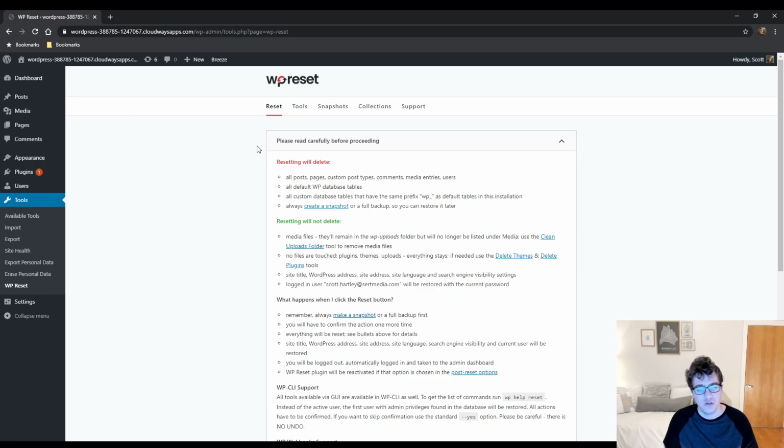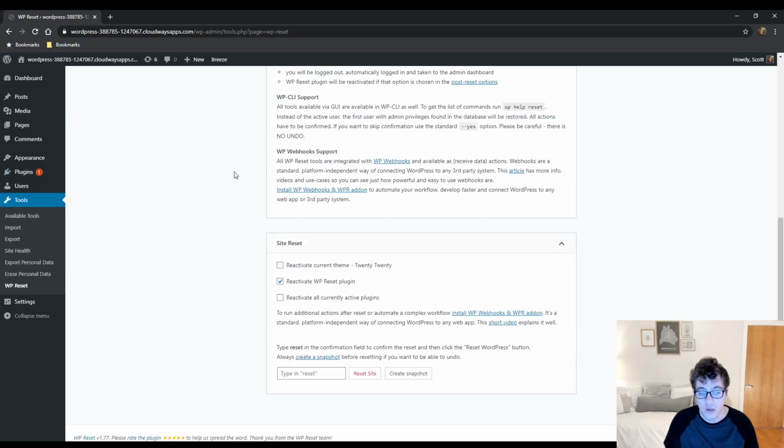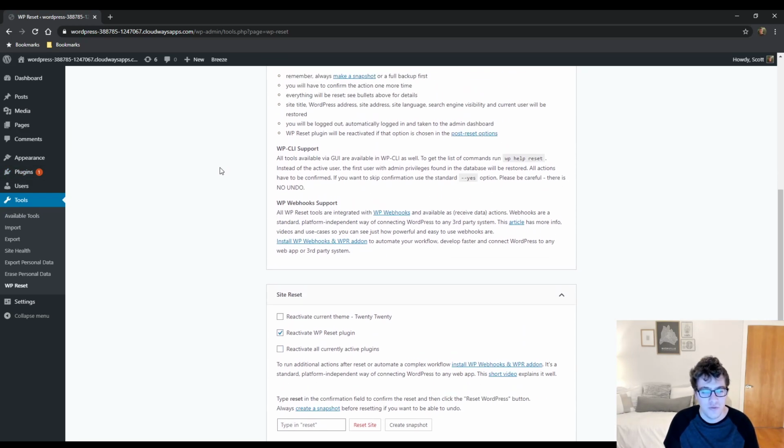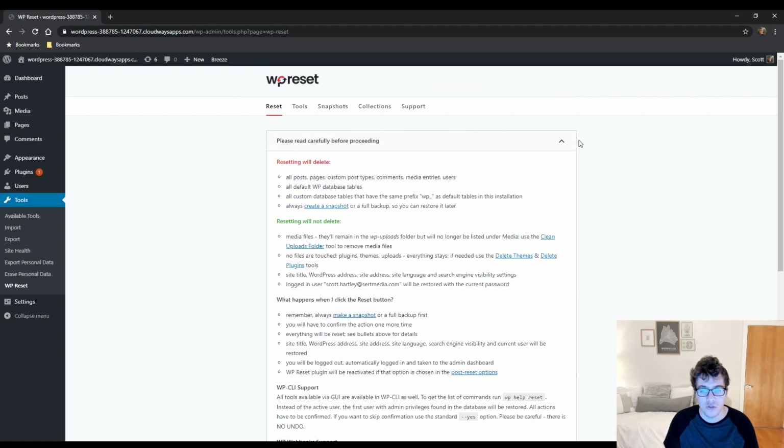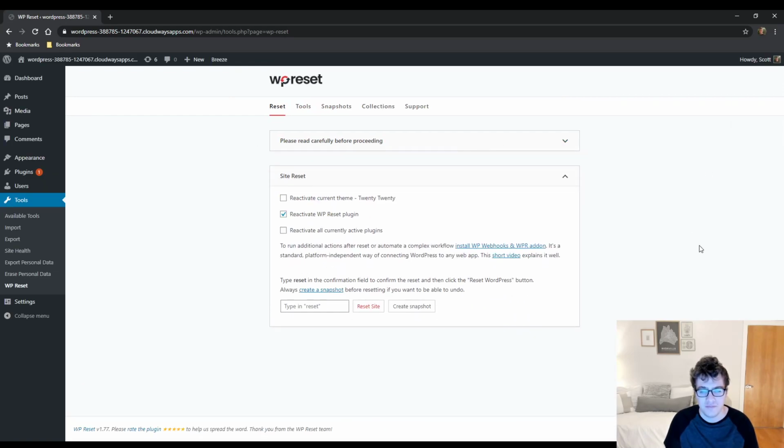So what you do is you install the plugin. You just search WP Reset in the WordPress.org repository under plugins and add new. From there, you'll be given a nice little menu and it basically gives you a giant warning screen. We are not going to read any of that, because if you're installing this plugin, you want to reset the website, maybe because it's a staging URL.